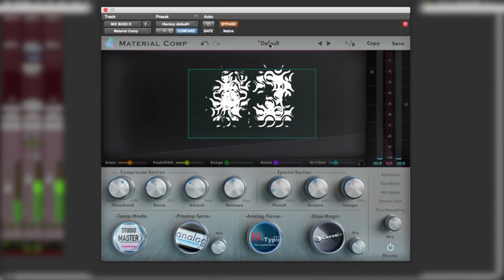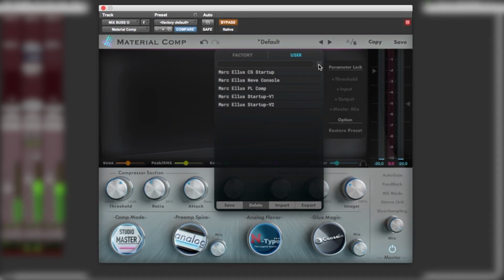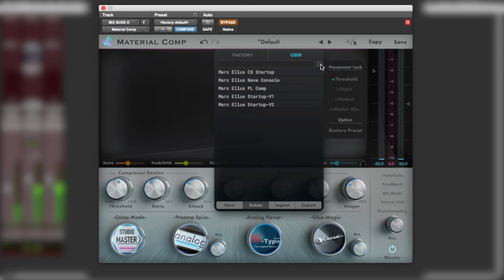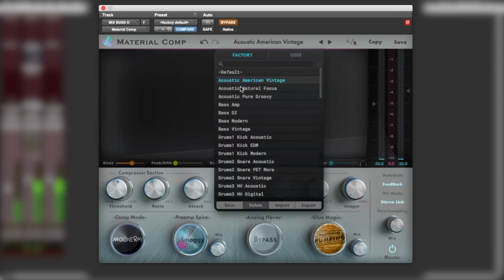2, if you go into the presets and look by user, you see 3 lines. If you click on that, it says parameter lock. This is a great idea. And I think that if you add that to the knobs themselves, like right click it or maybe hold control and click on the actual knob to lock it, then when you use a different preset, that lock doesn't move that knob. So if you set your threshold, or set the preamp to a certain preamp, but you want to try different flavors or different presets, it doesn't change whatever you lock. I think that would add that next level feel to this plugin.